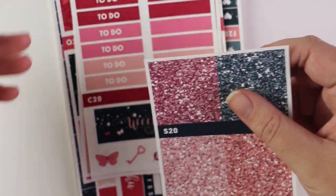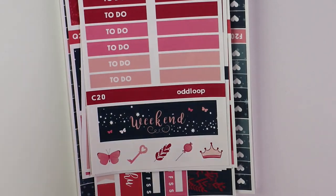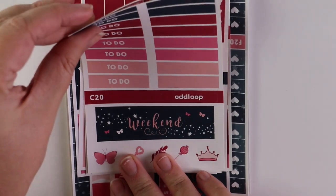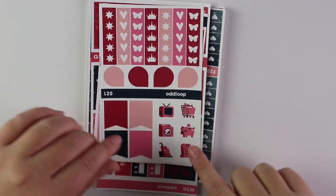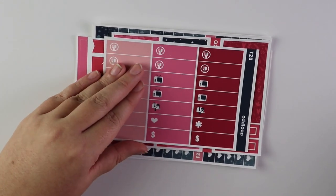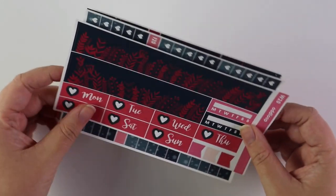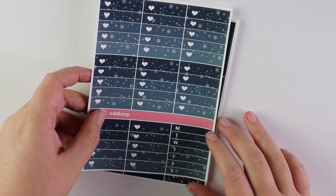And then I got the Starry Nights kit, this time in matte vinyl instead of glossy, along with glitter headers. It does come with to-do headers, but they're all blank, so I wanted the glitter headers. Your weekend banner and small selection of deco, functional page, checklist that changes depending on the kit, teardrops, flags, functional deco, half boxes, little things, washi, appointment labels, bottom washi, date covers, ombre hearts, and full boxes. I'm very excited for this kit — I have no idea when I'm going to use it, but I'm sure I'll find a time.